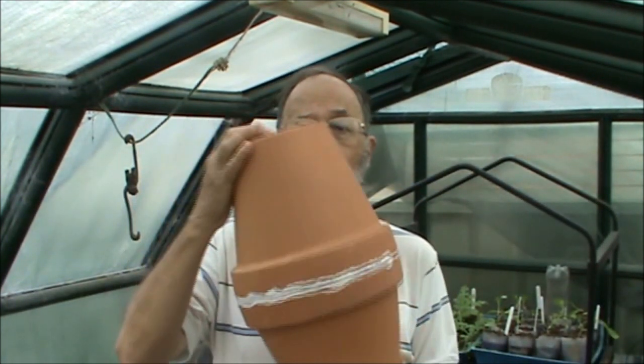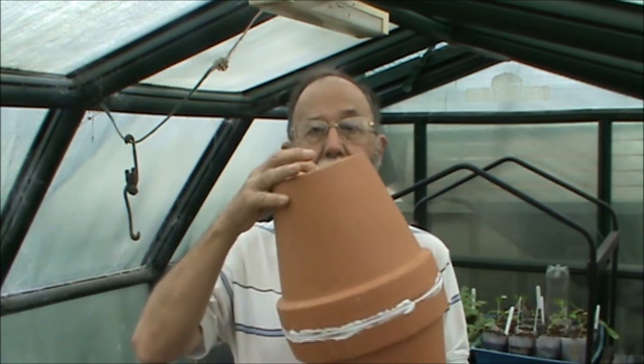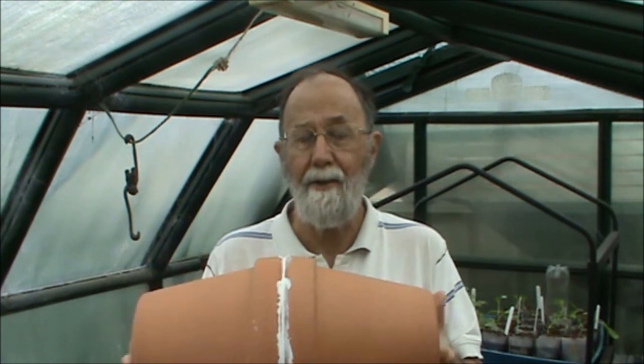Not all of us have the time or the energy to learn how to make our own pots, and so there are other ways of doing it. And one way is to use normal terracotta pots. Again, you've got to make sure that there's no glazing of any description, otherwise the water is not going to get through to the plants.